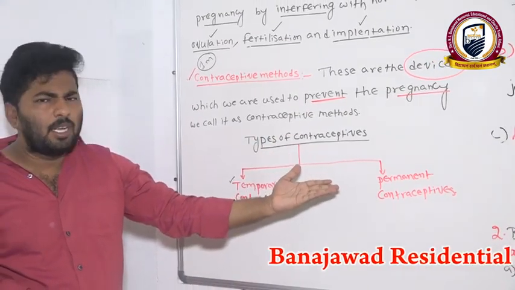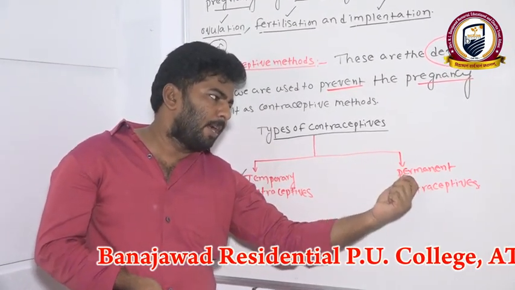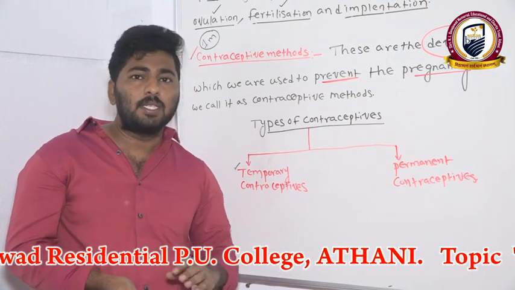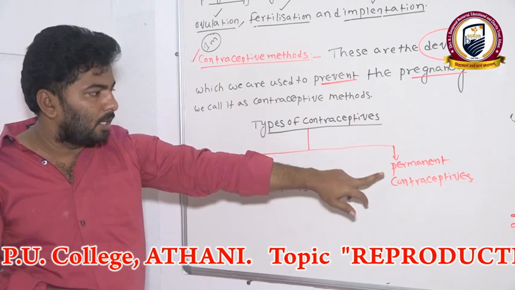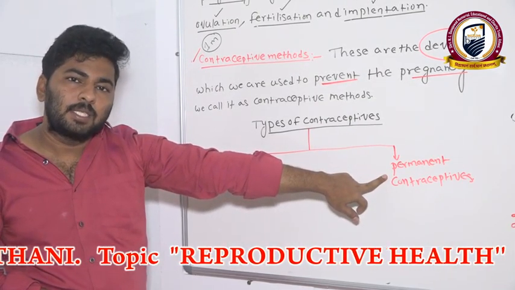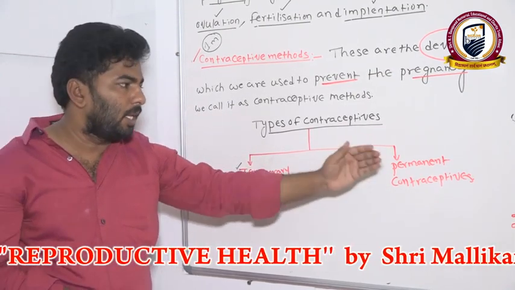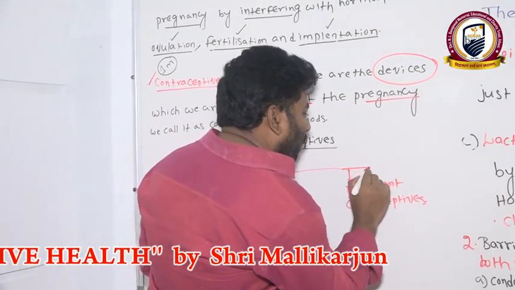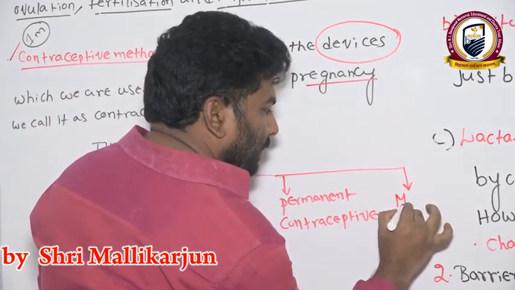It is widely used. Many people widely use this method. It is a permanent method. But one thing when we go for this permanent method is that we will not get pregnancy again. Once you have done these permanent contraceptives, you will not get pregnant again. That you have to think about before you go for the permanent contraceptive methods. Later on, one more thing we will discuss here, that is MTPs.